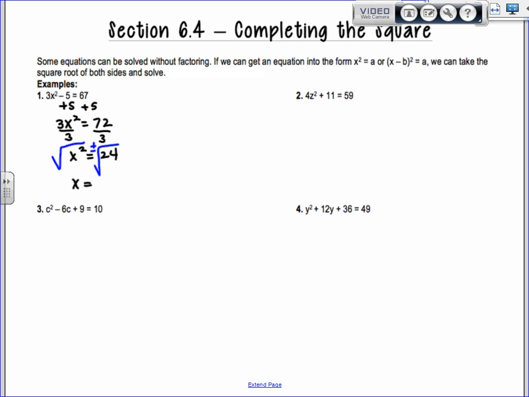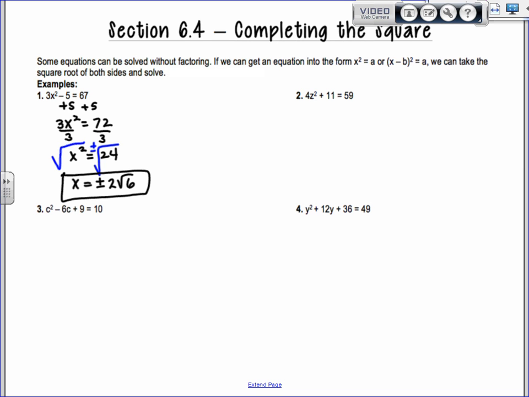So I get x equals plus or minus the square root of 24, which breaks into the square root of 4 and the square root of 6. So it's 2 root 6, so plus or minus 2 root 6. You could also do your factor tree like we've talked about before if you need to. It doesn't matter. You should be getting to the point where you can think about the perfect squares that go into it, though. So that's your answer: two answers, 2 root 6 and negative 2 root 6.